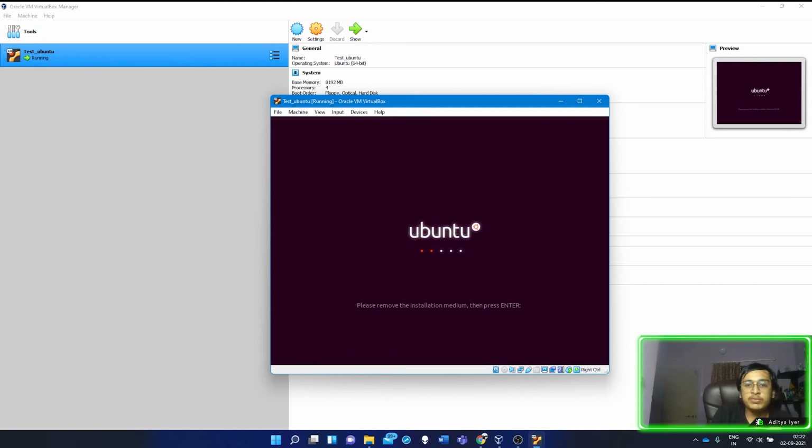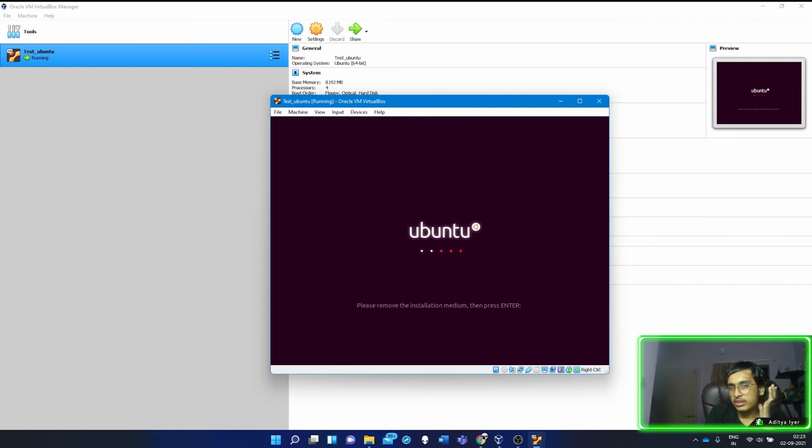It says please remove the installation medium, then press enter. Well, you don't have an installation medium. Essentially, the entire process that we did right now, from the try Ubuntu, was what you would do if you're dual booting. It would remain exactly the same. You would take a USB, burn the disk image on the USB, plug the USB in, and go to load from USB.